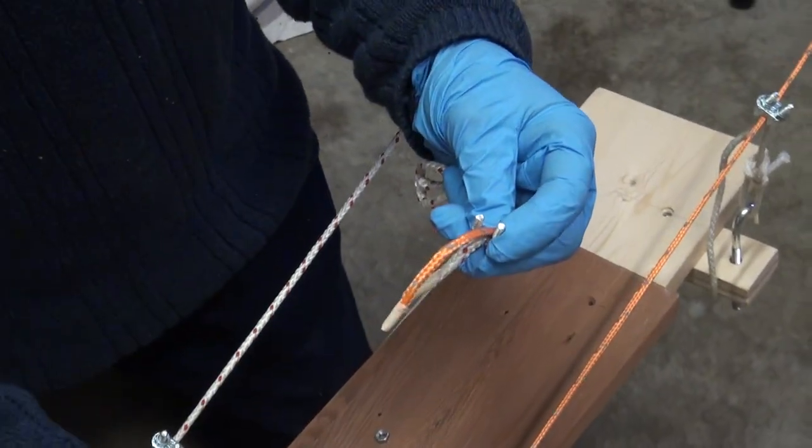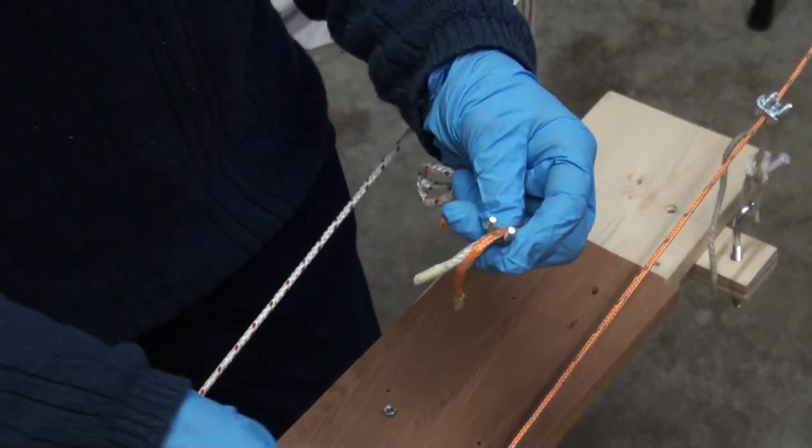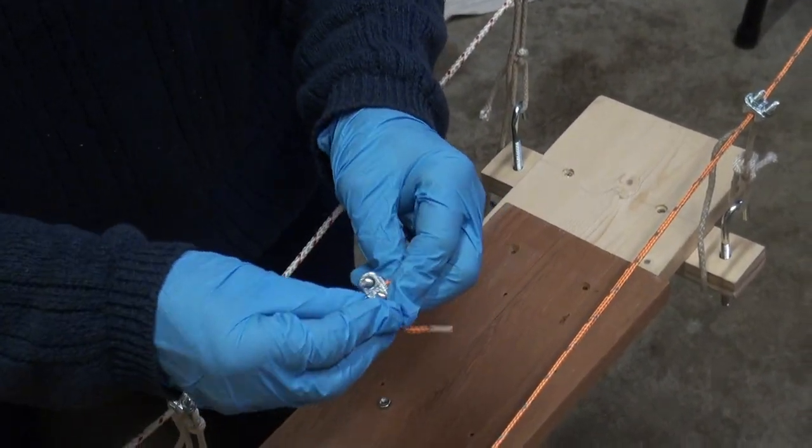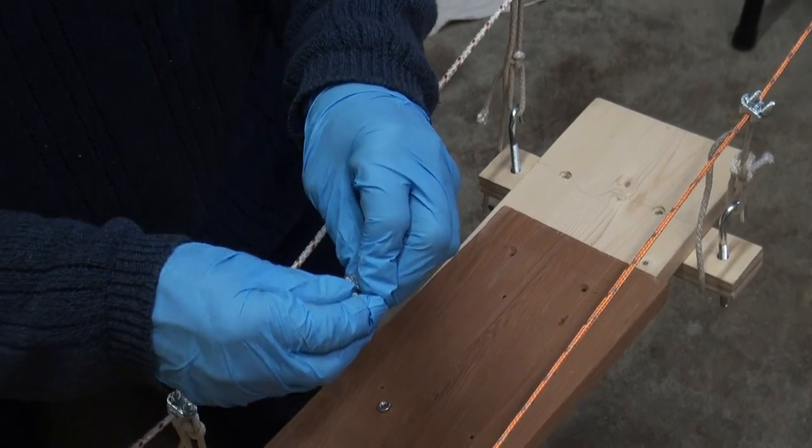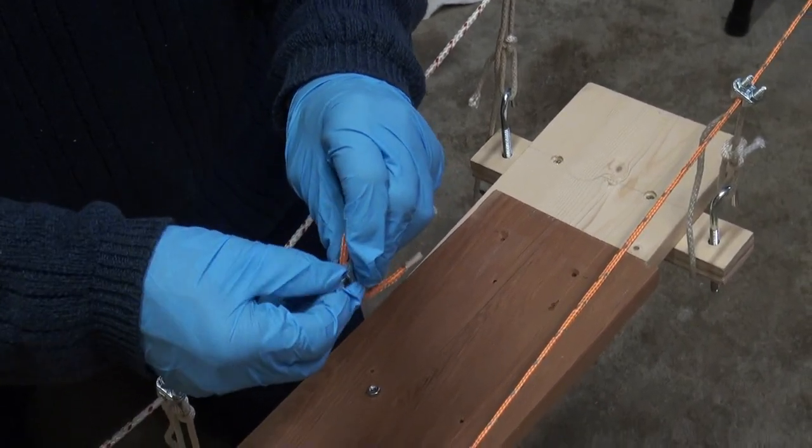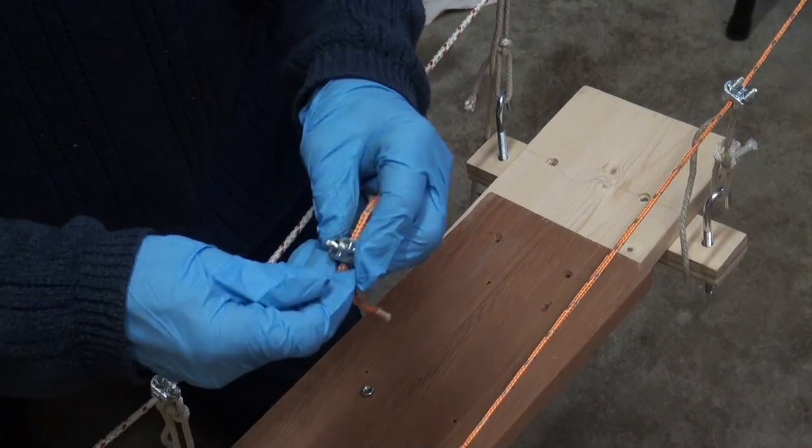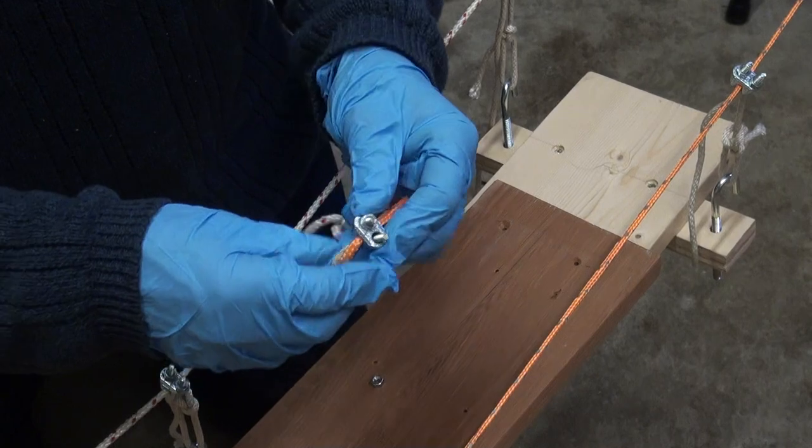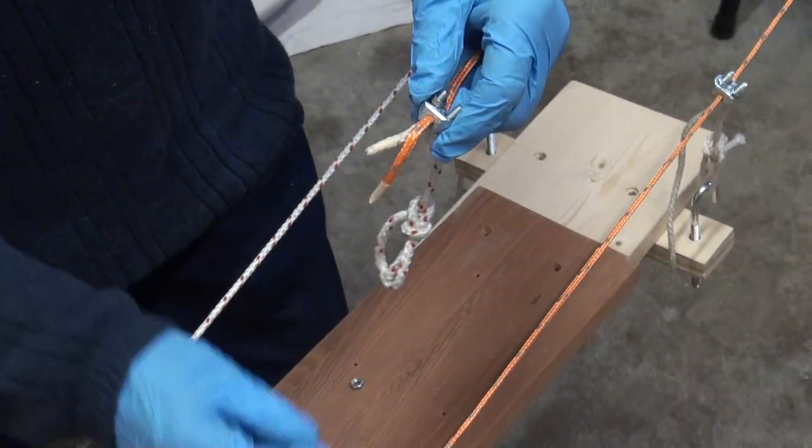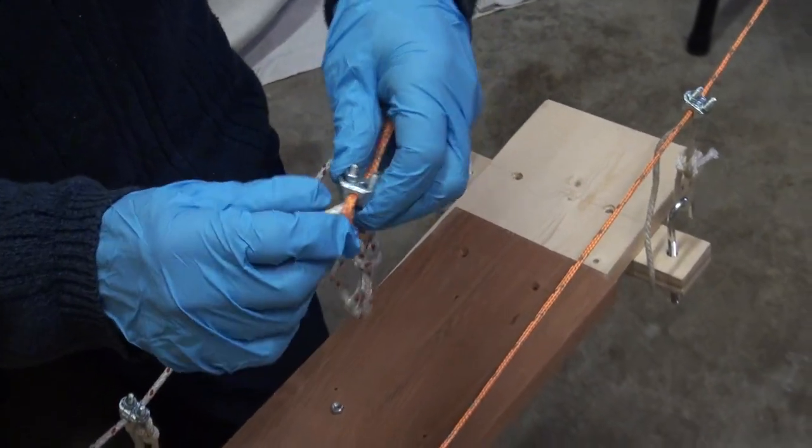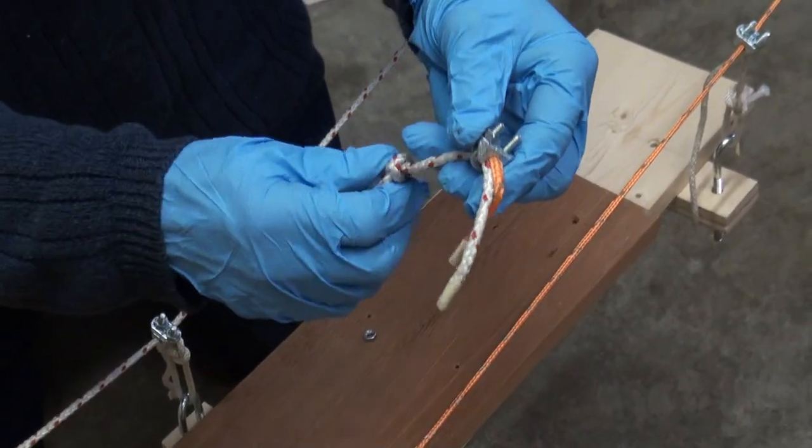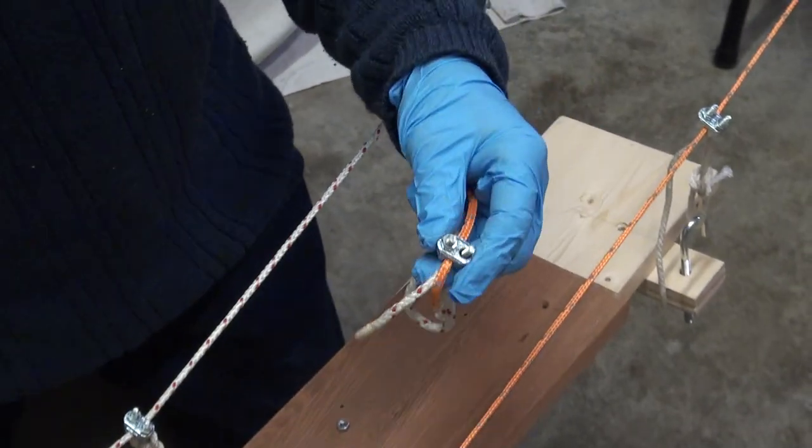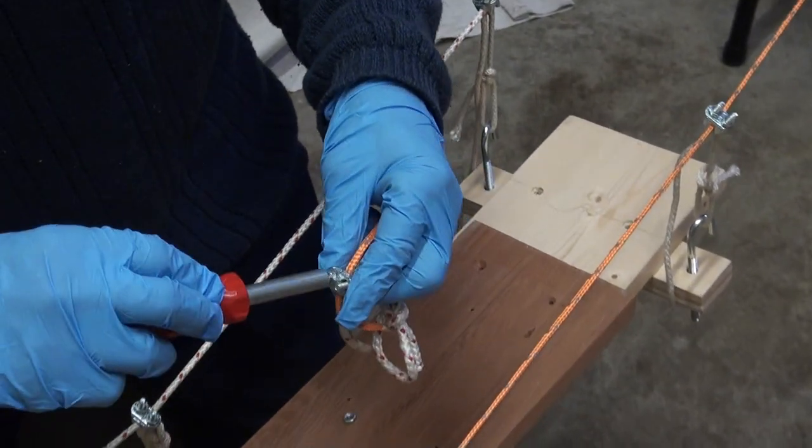So the right line, which is going to be the suspender, goes over the U-bolt. The main cable goes on top of that. Tighten it down with the two nuts. So, you want to adjust the length of the suspender. If you loosen those nuts, you can pull the white line, the suspender up or down. And then you tighten it down to secure it.